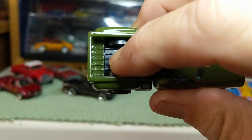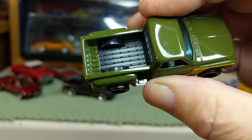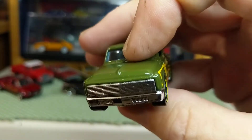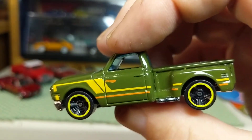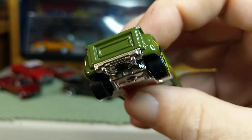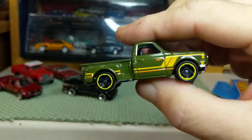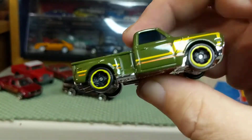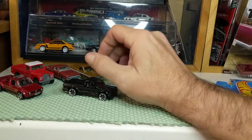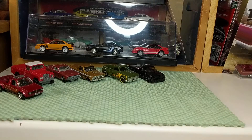For those not familiar, Stepside trucks from all manufacturers — but definitely from Chevy — the bed would have been wood, and not just on the fancy ones. I had a bare-bones 1981 work truck with a straight-six cylinder and four-wheel drive, so I had a K10. This is a C10. This is a nice-looking casting — no real details. I wonder if they ever did this in a premium. But for a buck, I'm not complaining. As much of a Ford guy as I said, the first pickup truck I ever owned was a full-size Chevy, then a mid-size Chevy S10, and then I got my Ford Ranger and stopped messing with the lesser vehicles.